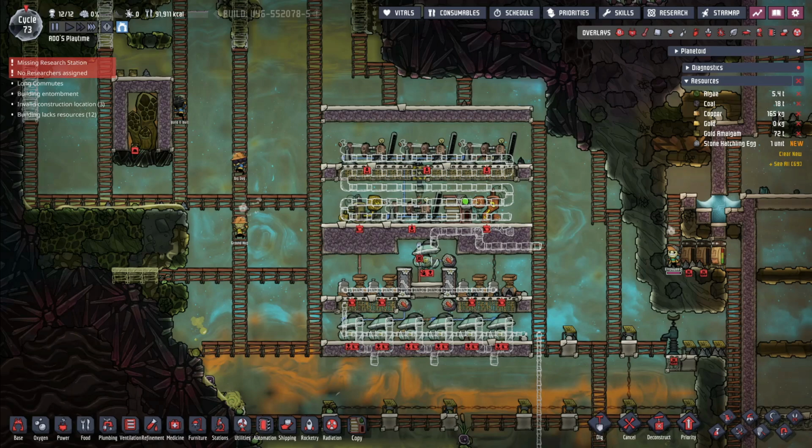So the hydrogen generators, they eat all that heat, made out of gold amalgam. They're never going to have anything go wrong with them. But this just adds a little bit of cooling because there is going to be a lot of heat generated in here between the transformers, the batteries, and the hydrogen generators. So this is almost complete. We will let the dupes just kind of continue on with this and we'll go from there.